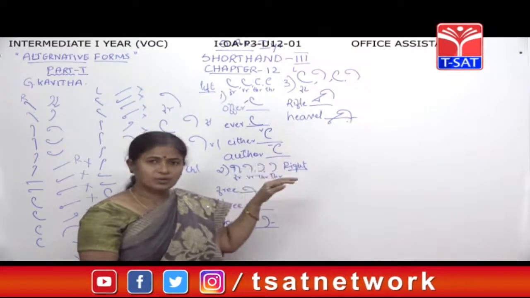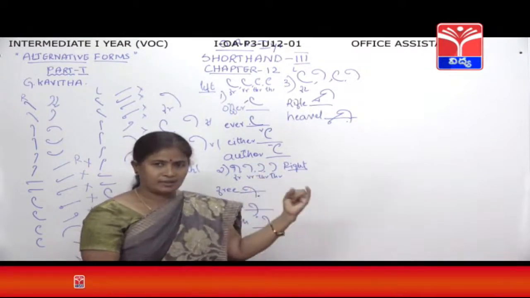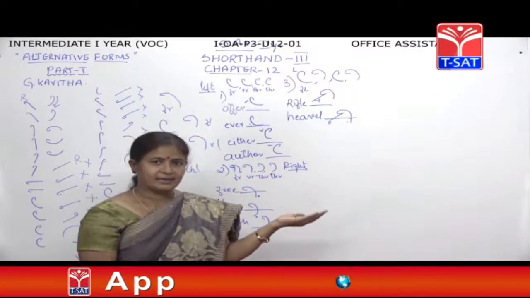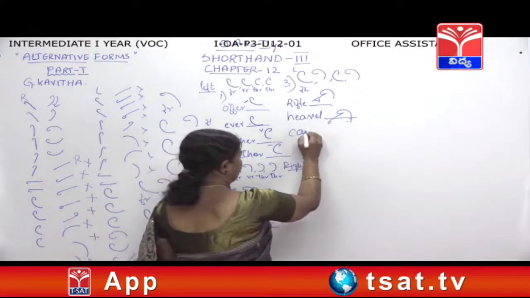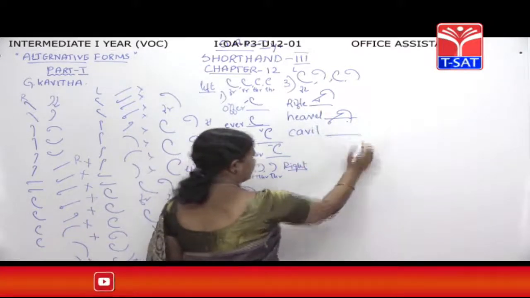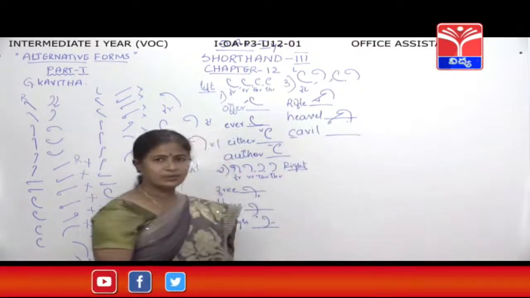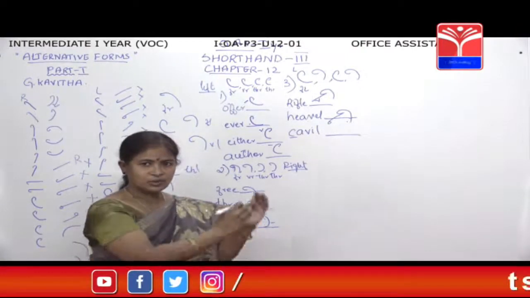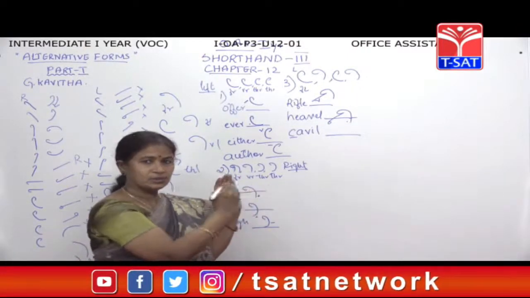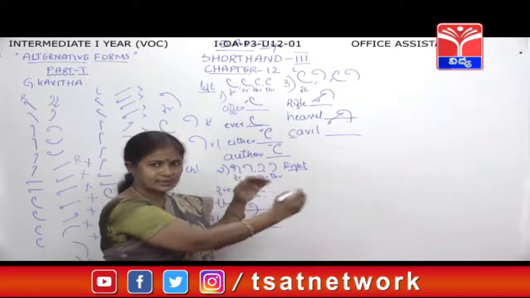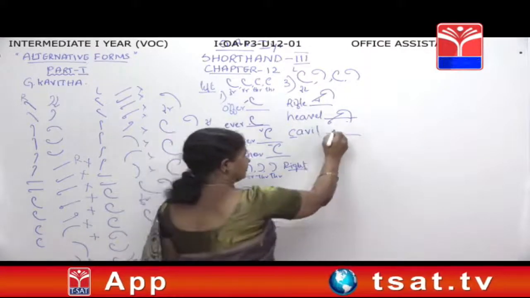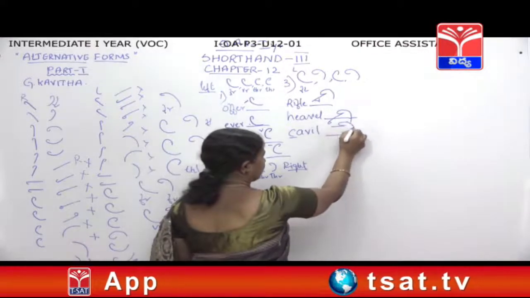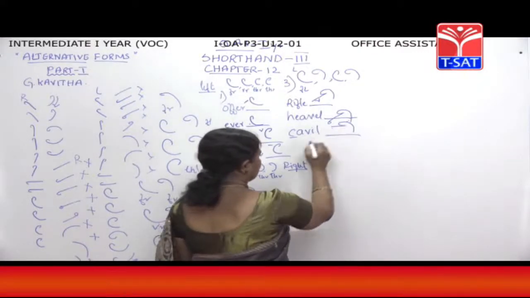And after horizontal strokes, what are horizontals? K, G, M, and N are horizontals, right? Gavel. No, K is a horizontal. How do we write K? It goes towards right side, isn't it? Left to right. So, K we write, this is going towards right side. Cavel. Right form of will is very easy to write. So, cavel. Ca and will. Navel.